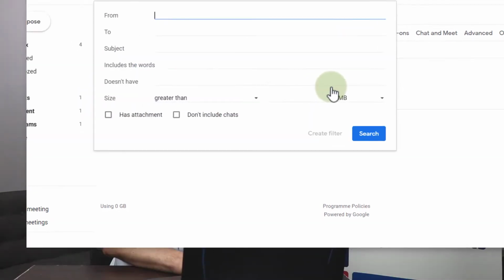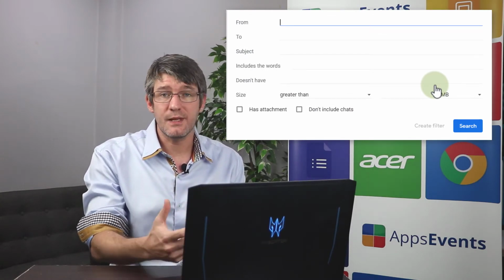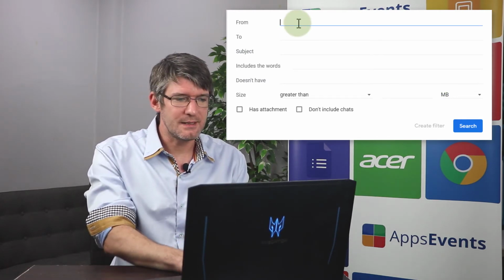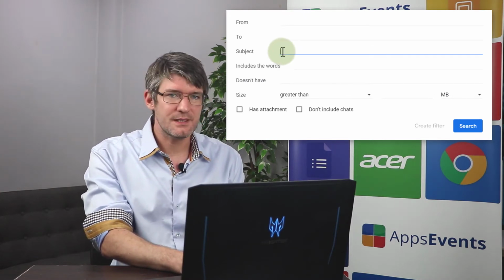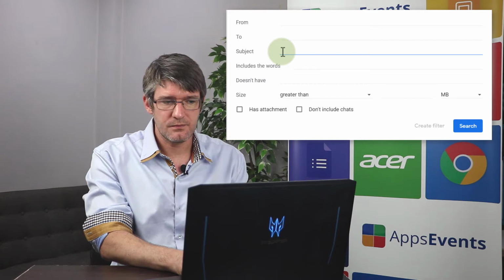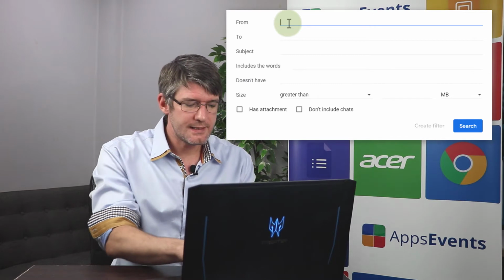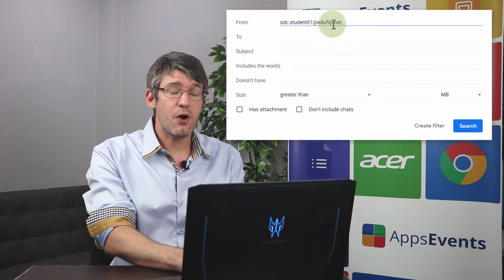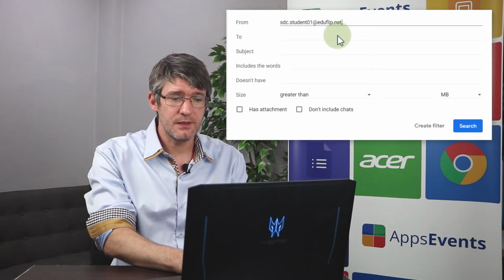We select that filter and this will now enable us to input a couple of parameters that it's going to use to do that filter. So I can select emails sent from a particular address, I can select emails sent to an address, or I can go for subjects. If it has a specific subject line, say staff meeting, then it's automatically filtered out of my inbox. I'm going to do the from, and I'm going to select one of these student accounts. So let's say that every email sent to me by student 1, which I'm selecting right here, is automatically going to be filtered out. Now we're not adding any of the other parameters to this.